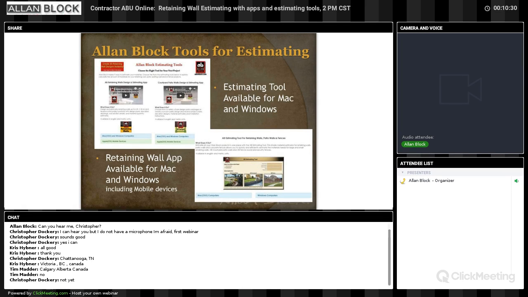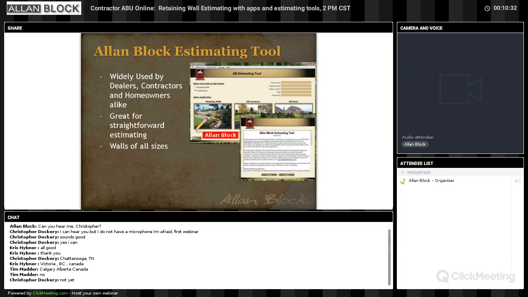And the one we're going to jump into first, again, is the estimating tool. So that one is kind of the more in-depth tool. It's more commonly used, I think. It's been around a little bit longer, and then it also covers multiple types of products. It has the retaining walls, the courtyard, and the fence built into it. Today we're just going to cover the retaining wall side, but in our session next month, I'll give you the time and dates in the follow-up email to this webinar, but we're going to cover the courtyard. So definitely come back for that one if you're also interested in learning about estimating courtyard.